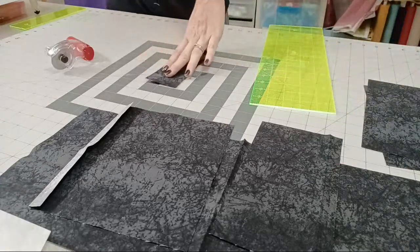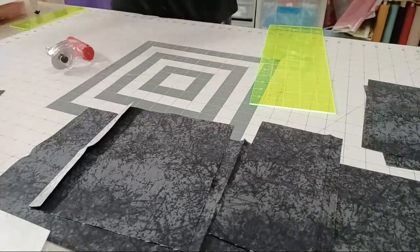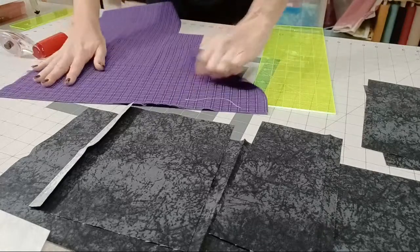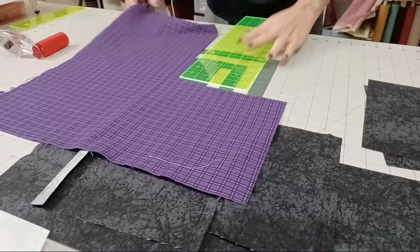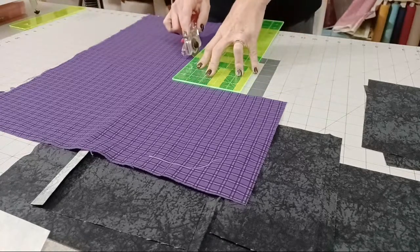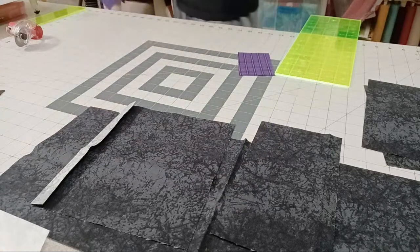And the last thing we need is to cut zipper tabs off of this, which we have a little area right here. You can see this little area right here. I'm just going to cut that off just like that, make it nice and straight. And I'm going to use those for zipper tabs because you need zipper tabs for this. So I'm just going to cut that little piece off of my fat quarter.